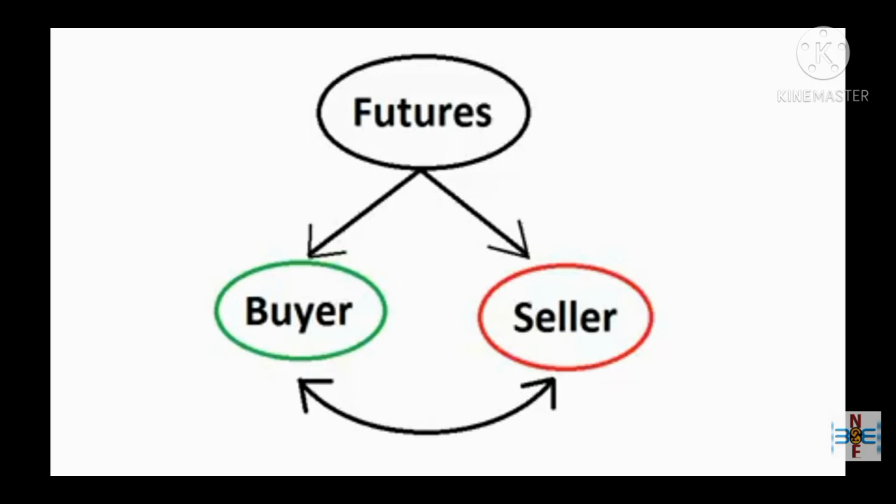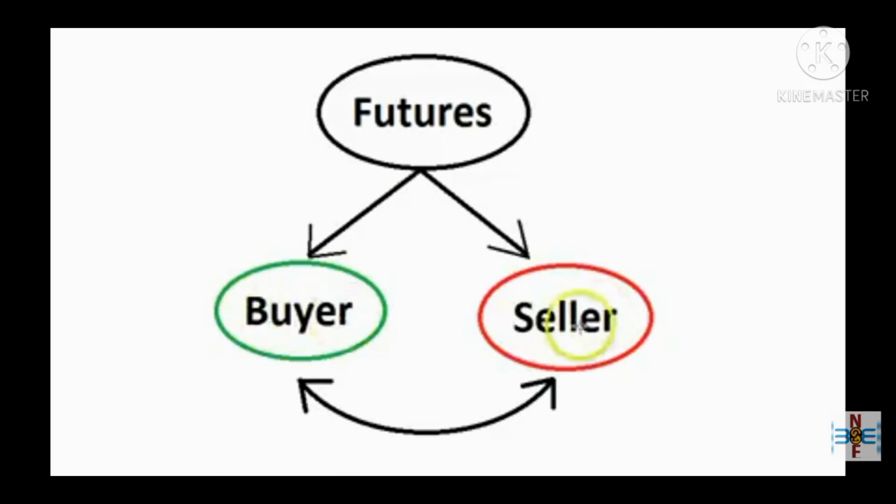So this is just a basic introduction video, and I'm going to take futures first as the example because options is a little bit more complicated, wherein there are two types of contracts: call option, put option, and various strike prices. And there are n number of contracts for Nifty alone, and similarly for Bank Nifty, and similarly for specific stocks. In case of futures, there's only one type of contract, and there are two sides, or two players in the contract.